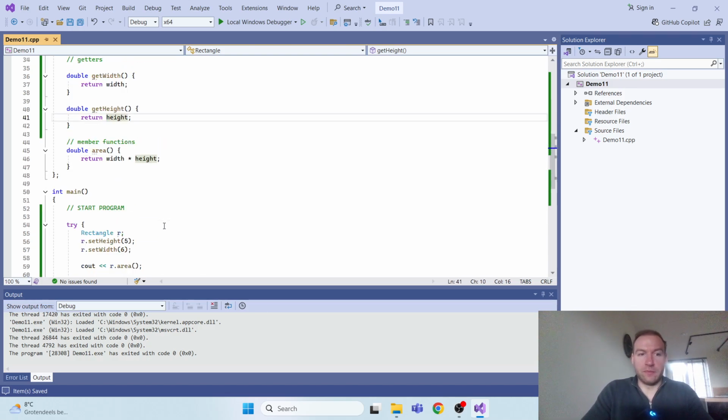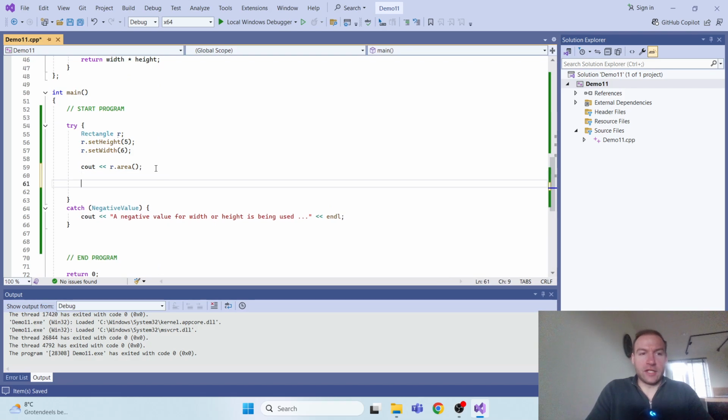So if you go back to the main function and imagine that you want to get the height of the rectangle now, you can say r dot and then getHeight. And also use rounded brackets after the function name because it's a function, so therefore you always have to use rounded brackets. However, since this function has no inputs, you do not have to type anything between the rounded brackets. So this line here, or this piece of code, gets the height of the rectangle, and by using it in combination with cout, we print it on the console.